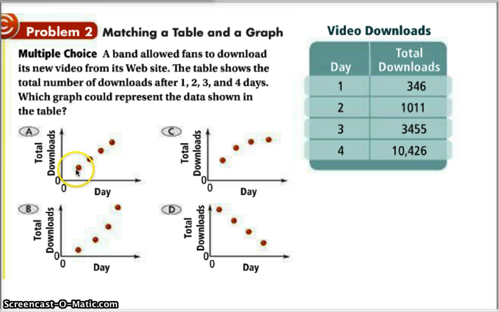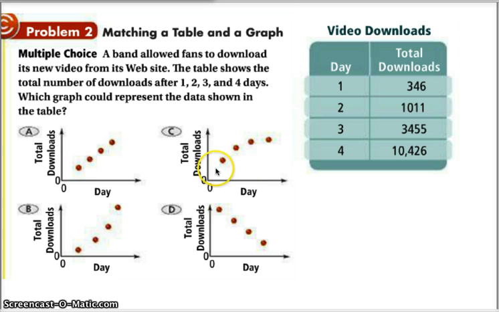In letter A, what's happening? Every day it goes up. If you look at the distance between these and you look at the fact that it's a straight line, it looks like it goes up the same amount every day. In letter B, it looks like it goes up one amount day 1. On day 2, it rises a little bit faster, and on day 3, it rises even faster. On day 4, it rises the fastest of all.